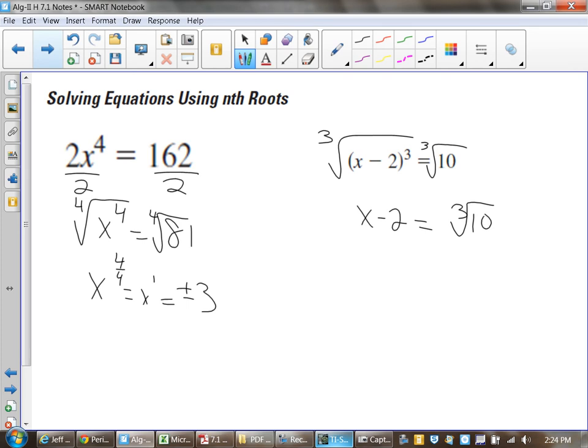You gotta add the 2. All you have to do now is just add the 2 over. Is it plus or minus? It is not, because I took the nth root of an odd value. I took an odd root over both sides, so all I do is just keep the sign. I don't have to do plus minus here. All I have to do is just add the 2 over. Do I need to simplify that any further? You really can't. There's no reason to, unless the instructions say round to a nearest decimal.